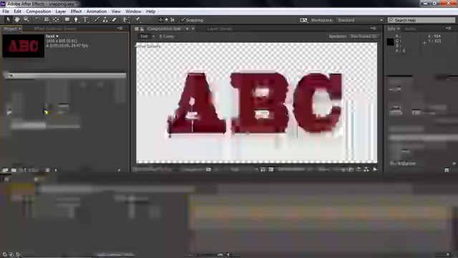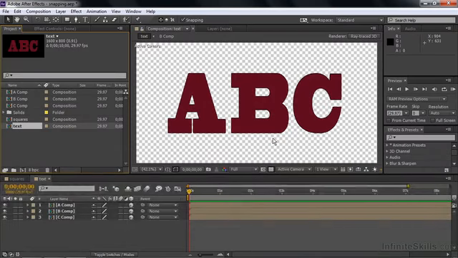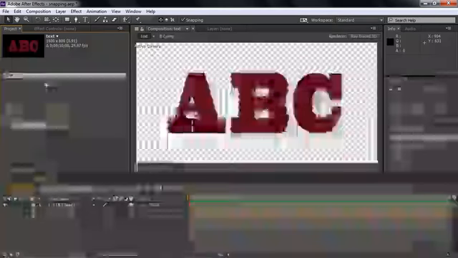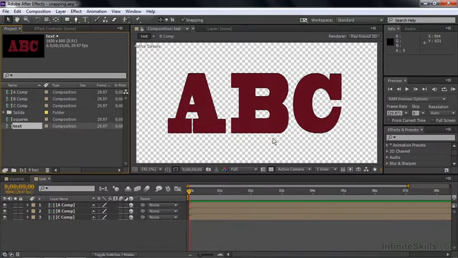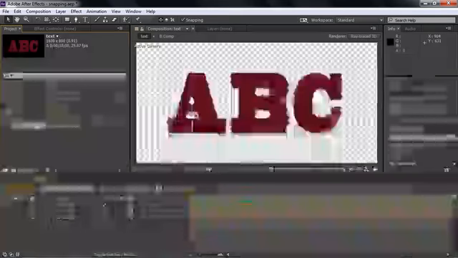Once we go to the ray traced 3D renderer, we can bend things and extrude things. We can extrude text and shapes, and we can bend footage. We can bend layers. We can't bend text, but if we pre-comp it, or we take text and nest it in another composition, then it behaves like footage.